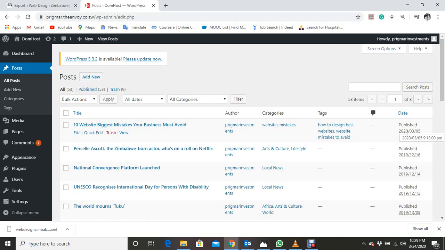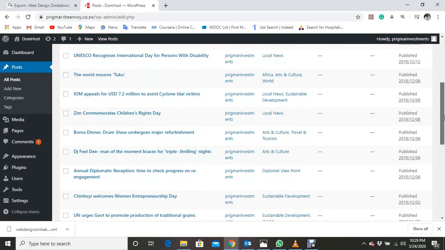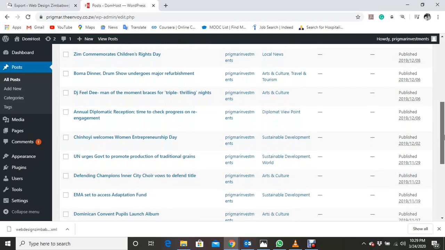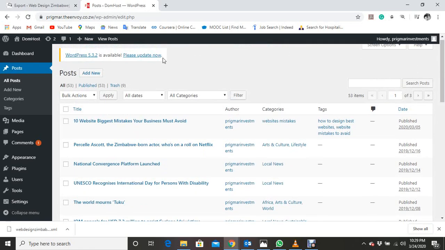You see it was published on the 5th of March 2020, and you see we have the tags, we have the categories, and we have the author imported. Okay, let's look for others. I don't think they're close, because let's see if they will be close. Yeah, okay, but the only thing that we can check again is the published posts. We now have 53, and we still have 9 remaining trashed here.